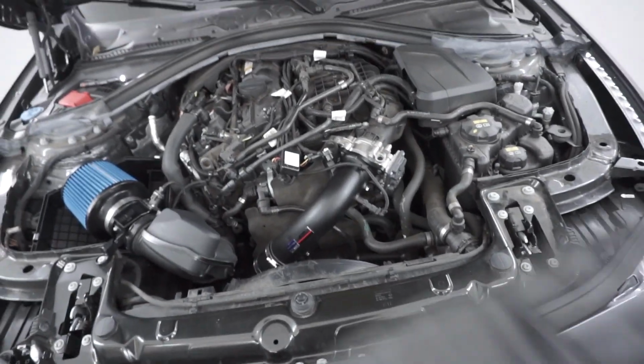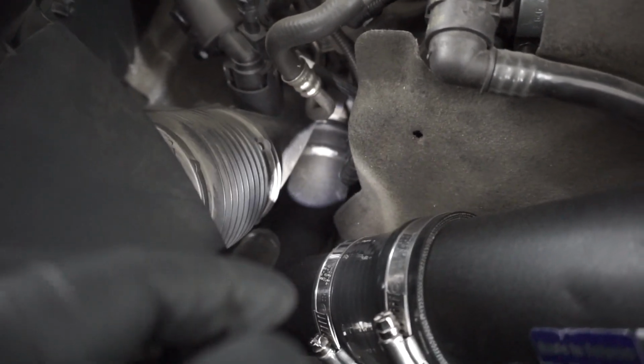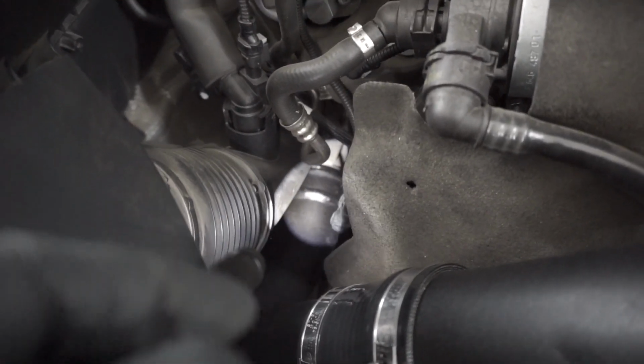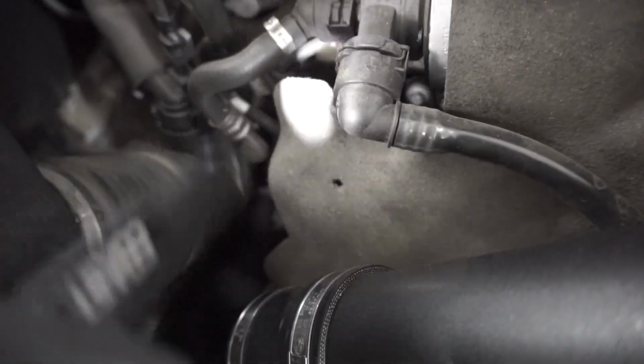Alrighty guys, so the camera died, so I wasn't able to show you everything, but I went ahead and wrapped everything up. So I got the C-clamp on the charge pipe complete. That wasn't as difficult as I thought. It's definitely easier than the OEM one. Like I said, just go ahead and prop it up a little bit and slide the tube in and then clamp it down.